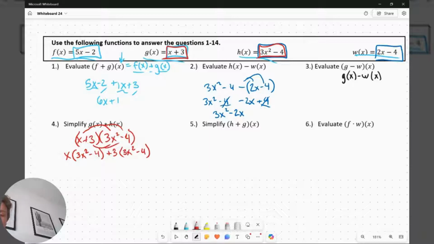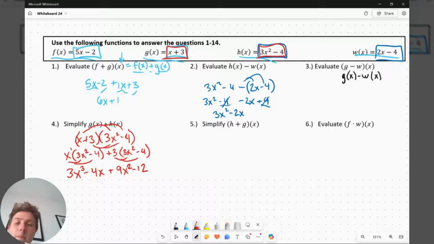So, okay, doing that multiplication now, take x, multiply it to the inside. Remember, when you multiply variables, you need to add the exponents together. Distribute another time, x times negative 4 is negative 4x. Take the 3, multiply that into its respective set of parentheses. And now we have something like this. That is our final form in this case. There are no like terms, so I can't combine anything. That would be our final answer. There is an example of how to add functions, how to subtract functions, and now how to multiply functions.